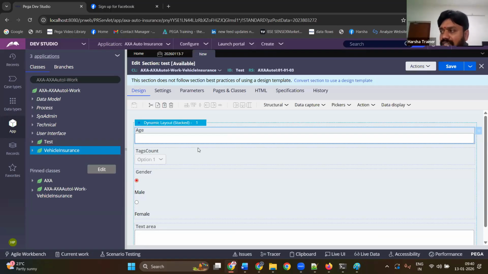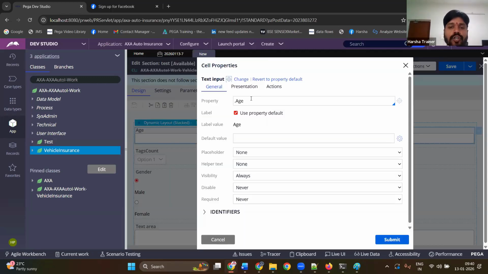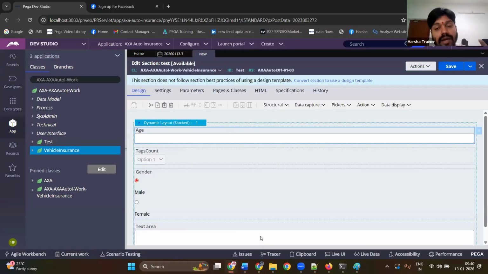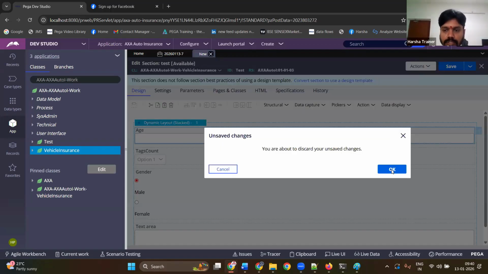In order to design a screen, you need to create two types of rules mainly. One is the property rule type. The second one is the section rule type. You create properties first, have all the properties with you, then create the section, add controls, and map each control to one property that you have created. Properties can be ones you created or OOTB properties. As of now, we don't think about OOTB. We will create all the properties by ourselves. Clear? Make sense? Every one of you clear?